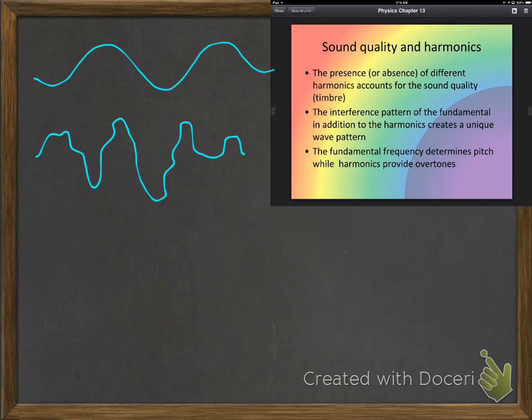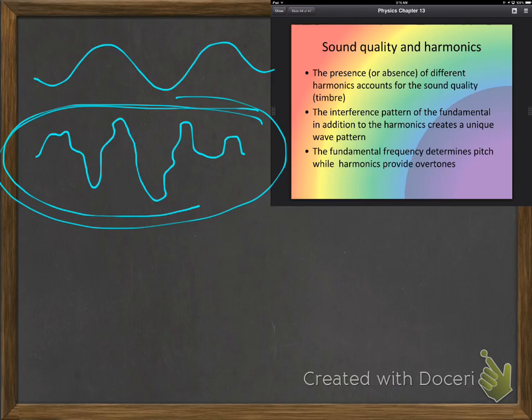remember? As all of those harmonics, your fundamental and your second and third and fourth harmonic, are interfering, depending on the material that your instrument is made of, whether it's your vocal cords, whether it's a saxophone or a trombone or a flute or a guitar string, you get different interference patterns, and some harmonics almost disappear altogether. Some harmonics are emphasized. So the sound quality is a result of all those interference patterns. They're different for different instruments.